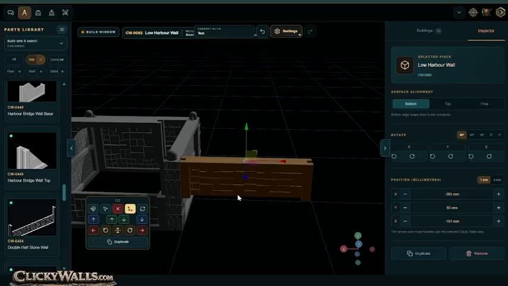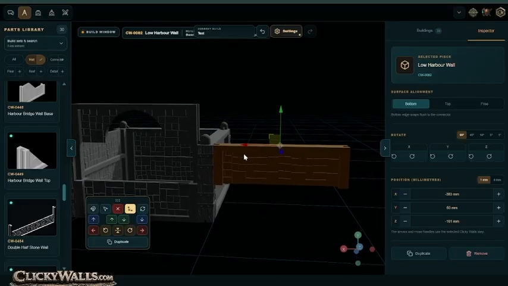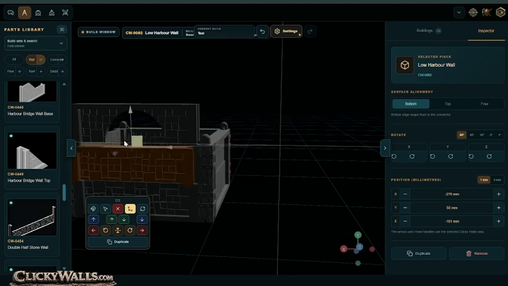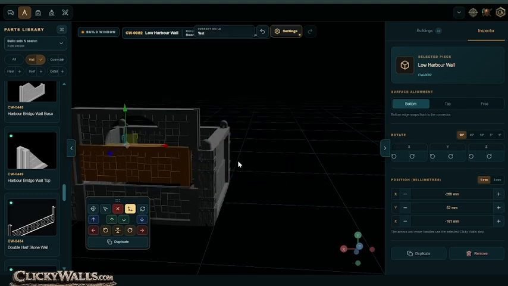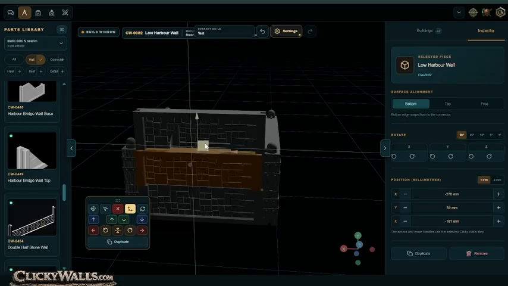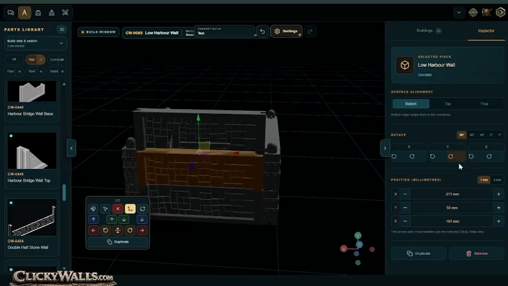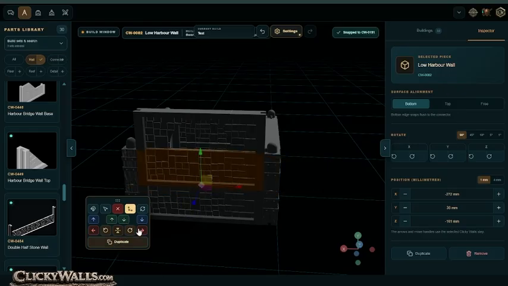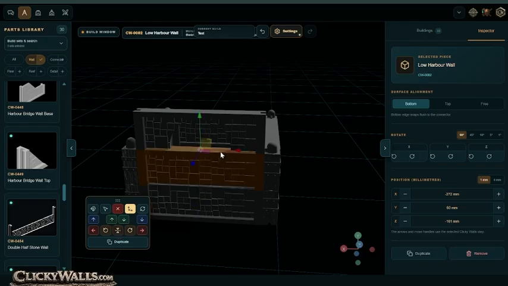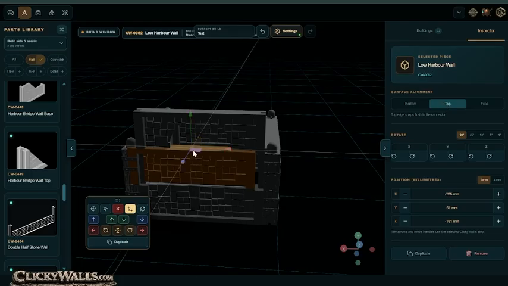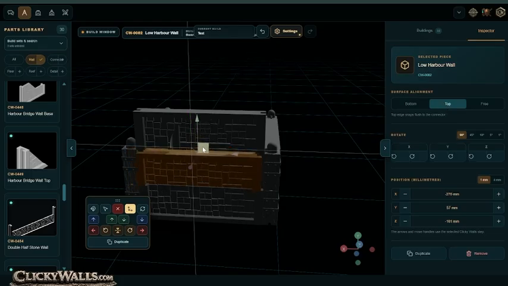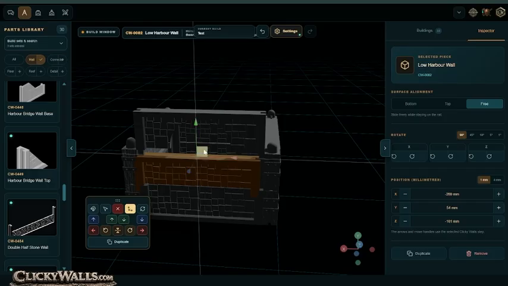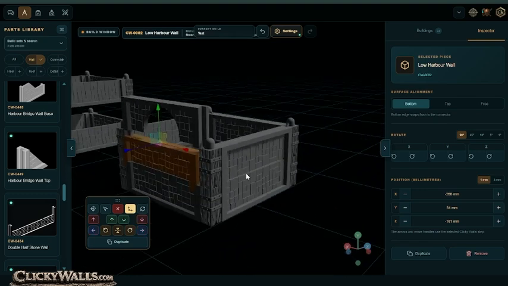If you wanted this to lock, so it's not really locking in because I've whizzed it upside down, I think. Move it that way and it locks in. If I flip it round, it's not locking. This is more for when you've got little greebling pieces, like little signs and things like that.